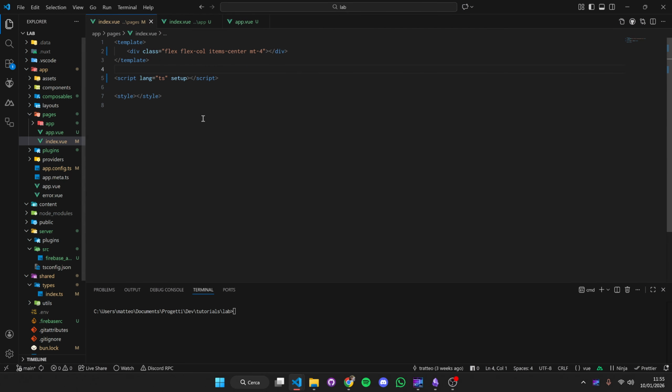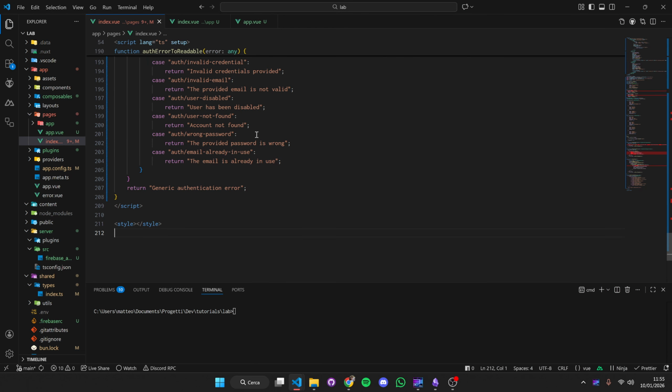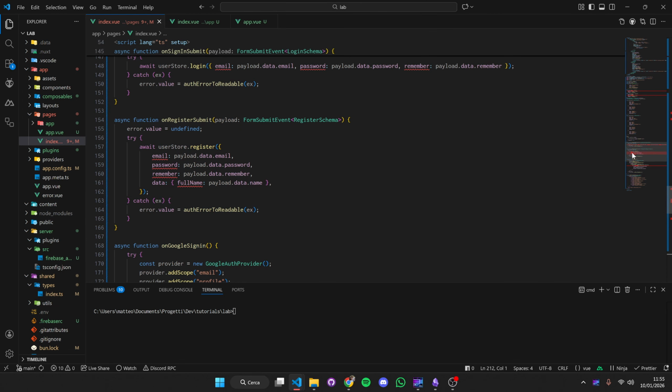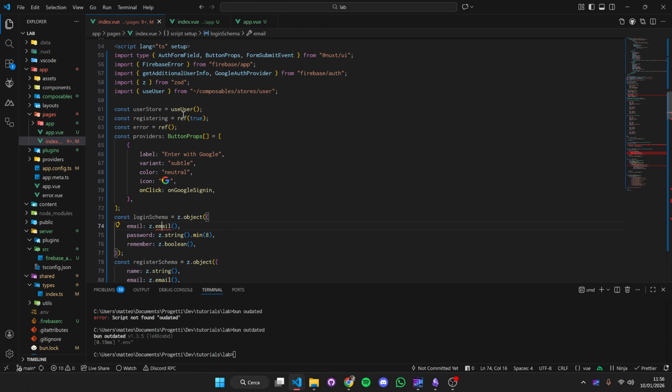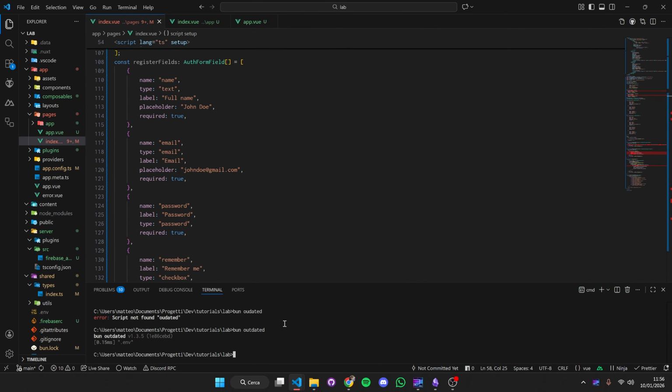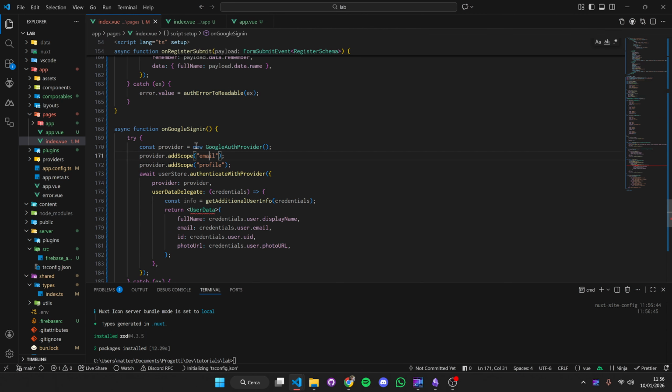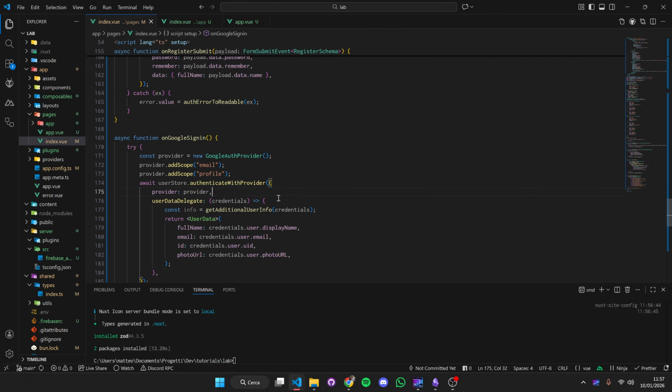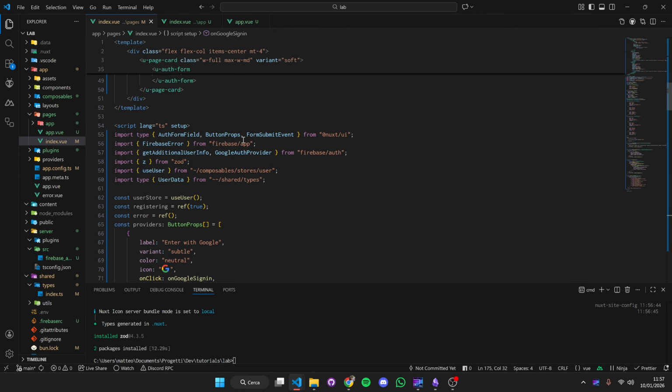So for our index, which is our login page, I am going to copy and paste the whole component, because it's kind of useless to see me write everything. So I'm just going to paste everything and then explain all of it. We can just copy and paste this huge wall of text, and let me explain everything. We are getting some errors here because probably we forgot to install the right version of Zod. So we can just go here and run bun install zod. Now the errors are gone. We just need to import this user data from shared types. We can hit save, and now we have everything correctly set up.